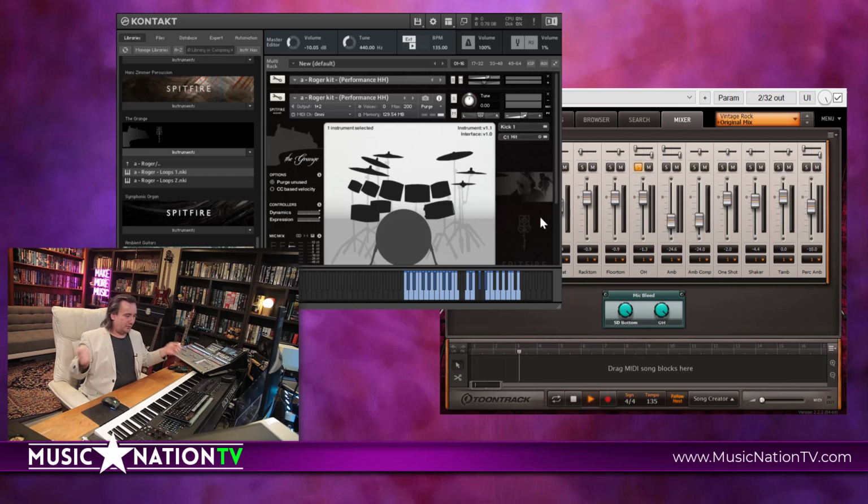So this is Roger Taylor, just like a cool tom roll. Now, I found that in fact, none of the loops work particularly well with MIDI loops from inside Toontrack, because they're a human player, it sounds completely, not out of time, but it kind of phases quite a lot with the very tight quantized computer MIDI files from inside Toontrack. So you might get better luck than I do, but I found it was very tough to match them up.